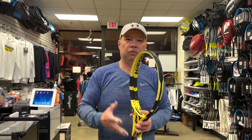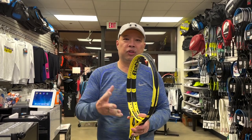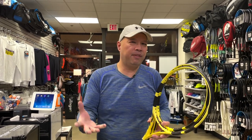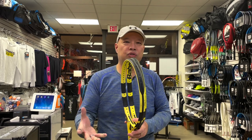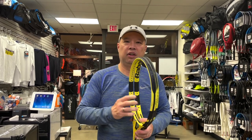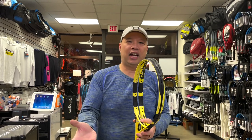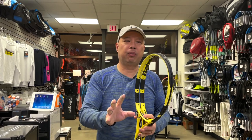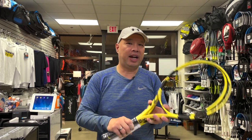But I wanted to just let you guys know that when you're choosing a racket, try to get something a little heavier maybe, or get the regular version of this Pure Aero, or the regular version of a Pure Drive, or a regular version of a Clash, right? Because that would probably suit most people because they rebalance the rackets.